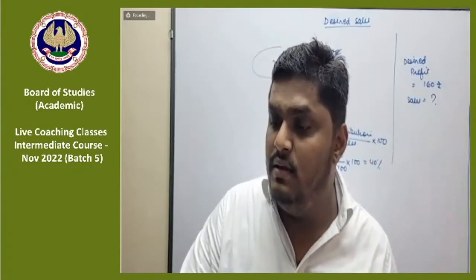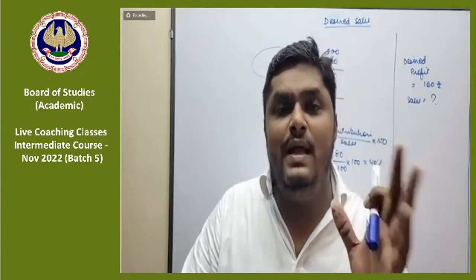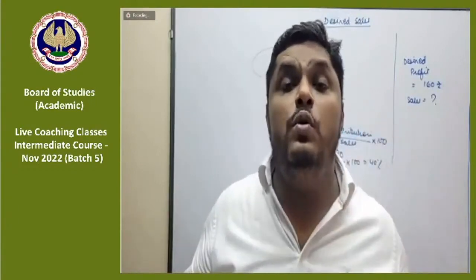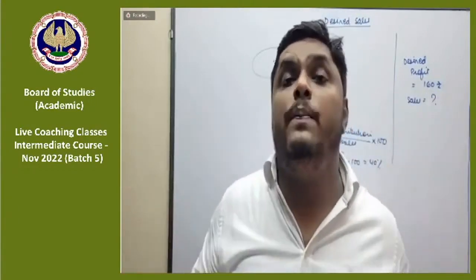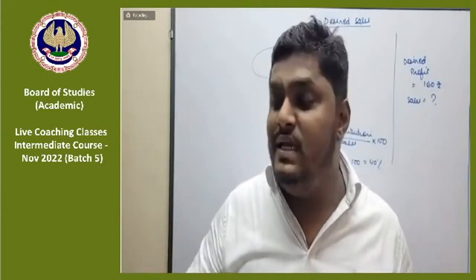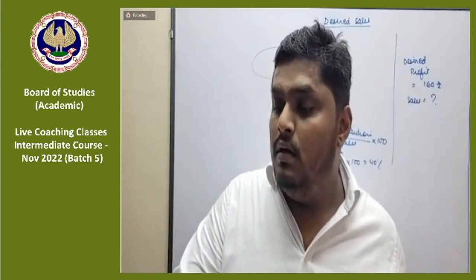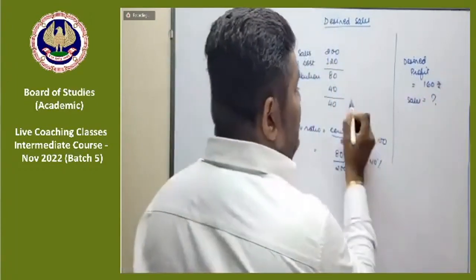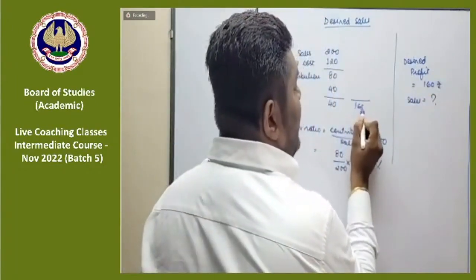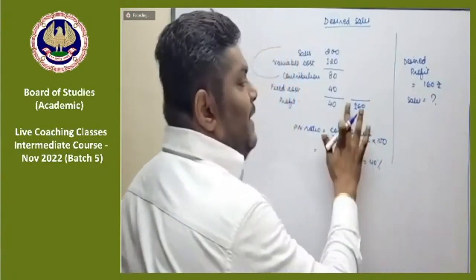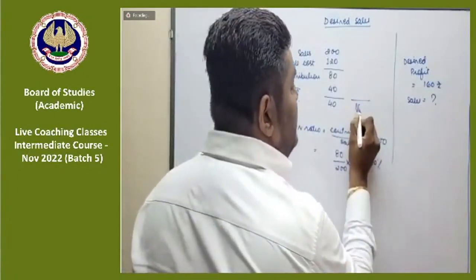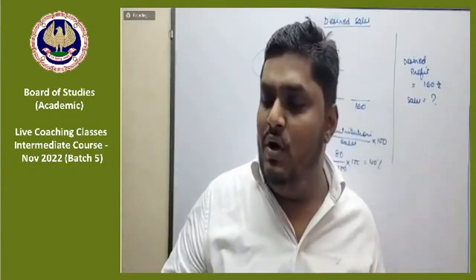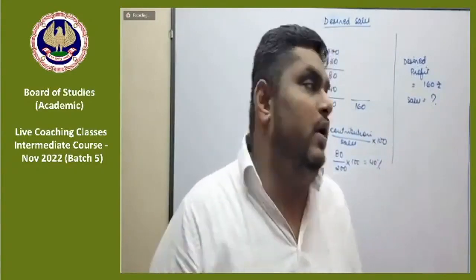Sneha, correct answer. I repeat again, the concept is similar to break-even sales. What if, instead of zero profit, we want to earn a profit of 160? So how much sales is required? In this question, how much profit do we want? Very simple, 160. In break-even sales, my desired profit was 0, but in this question it is 160.